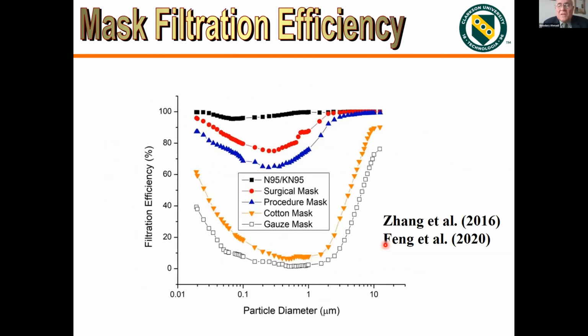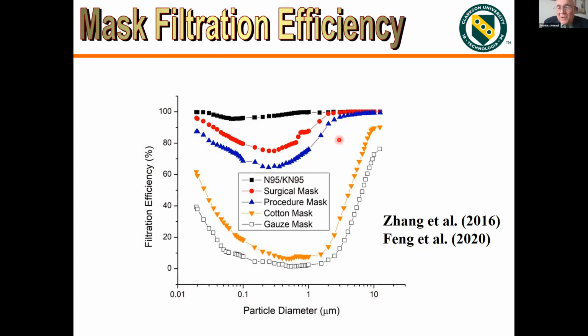One last question I'm going to try to answer before ending this talk is, what about masks? How much do masks help in protecting us? These are some studies from Dr. Fang and Dr. Zhang, recently published. This is the surgical mask. Actually, this is the N95 mask, which is most effective. It practically captures all sizes from 10 nanometer to much larger. And only in this range, there is a small fraction, about 0.1 micron, that passes through.